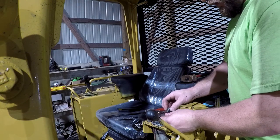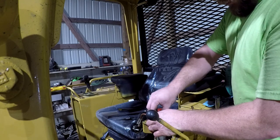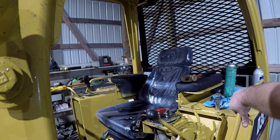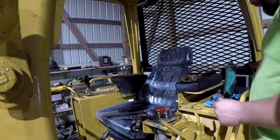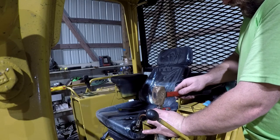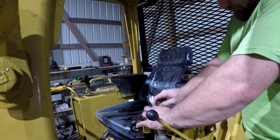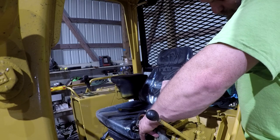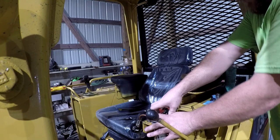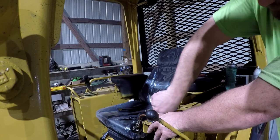Okay, so this goes back on here like so. I'm going to hold all this down, but the swivel has to go in there all at the same time. And you got to put the right number of shims on there. I think they're down on there. Let's see how many shims this thing needs to be right. We'll start out with all of them.